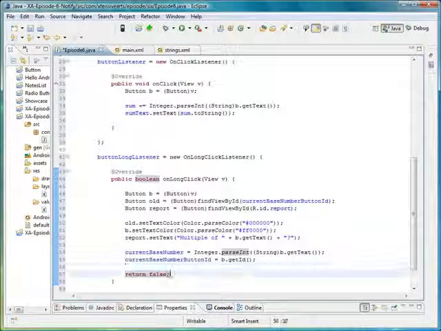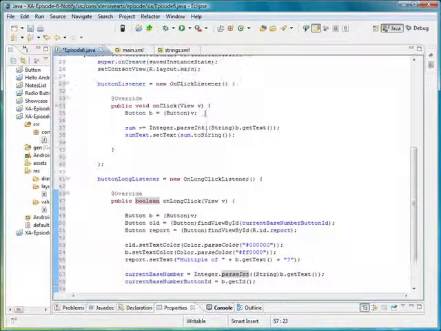Now what we need to change here is, as you can see down here, there is a return statement, and it says return false by default. If that long click listener returns false, it means that the long click handler failed to handle that long click, and so it should default to that normal click.